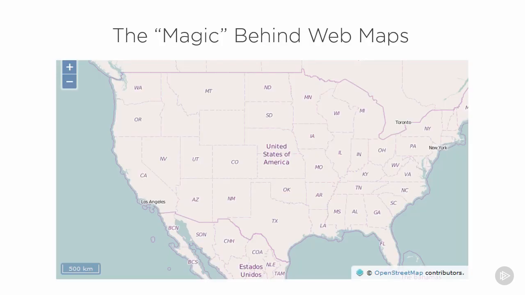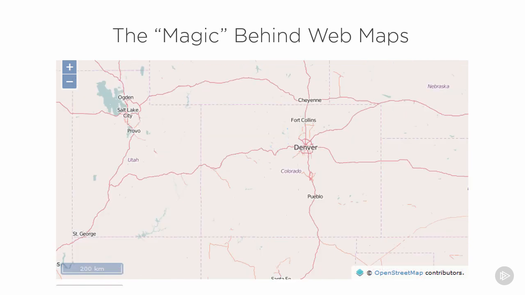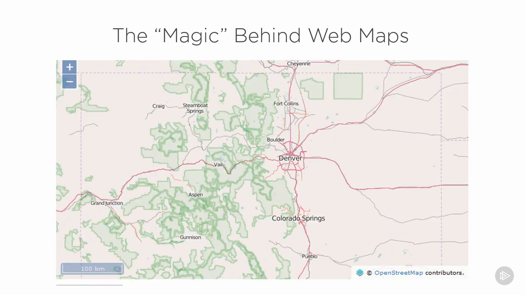That rule is blurred a little bit when it comes to a web map. Zooming into a web map changes the scale of the map. The further in you zoom, the smaller the ratio becomes. What's actually happening is that each time you zoom in or out, a new map with a new scale is drawn on the screen in the same space as the old map. Obviously, you can't do that with a paper map, and that's one of the reasons that we love web maps.